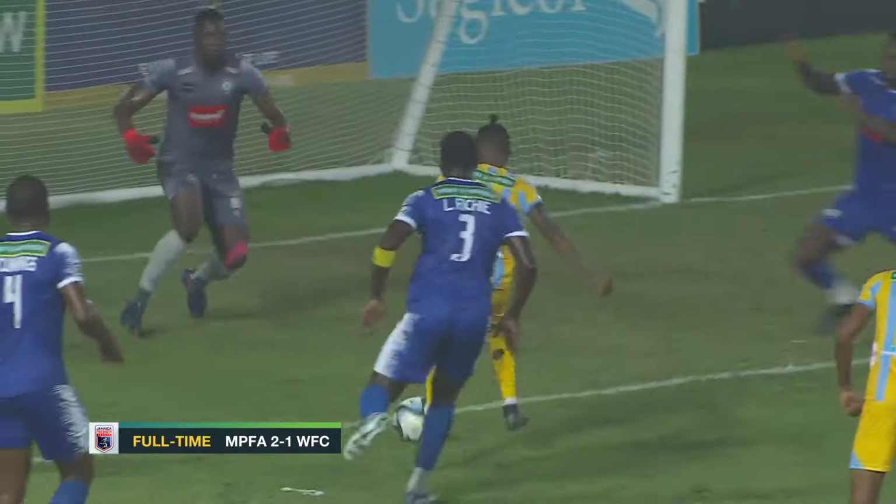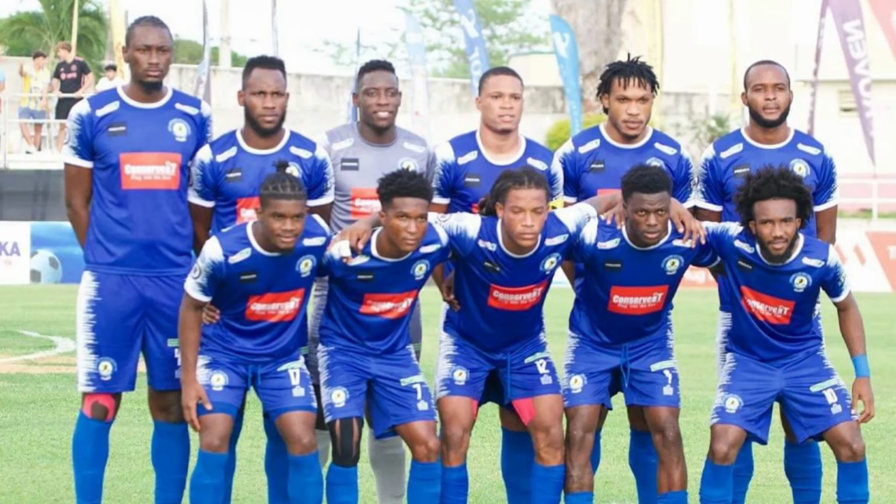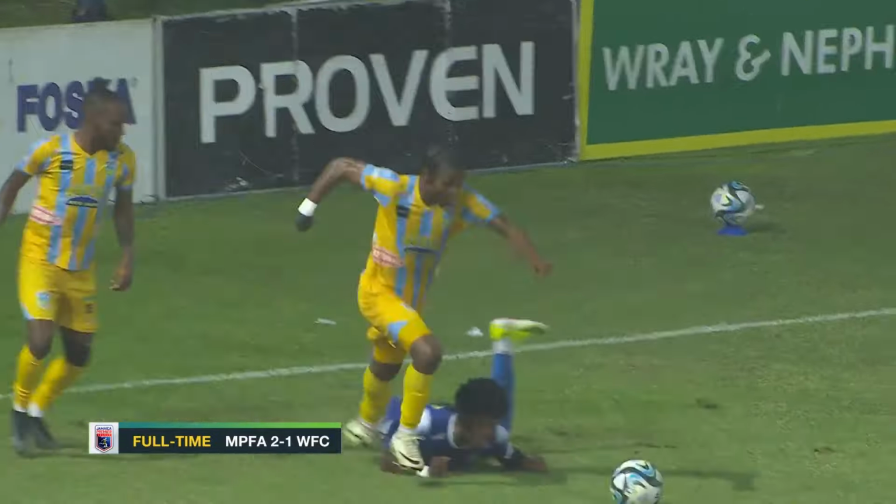The only problem is it took them a while to realize that they have a man advantage. There was no real urgency for them to get the ball going up the field. They were still lingering with their passes, and Waterhouse, despite being a man down, still was looking slightly threatening, especially with Natalia James looking dangerous on the other end. It took nearly the last 10 minutes for Waterhouse to finally crank up some pressure, and they were now teeing up some balls from the left and right hand side.